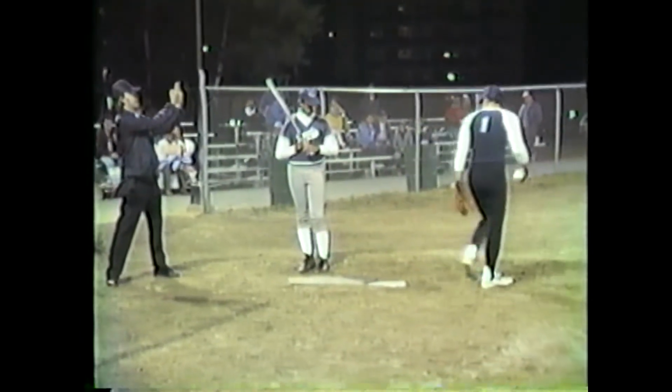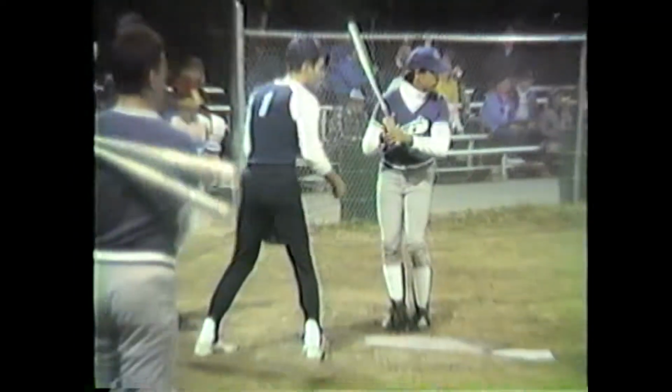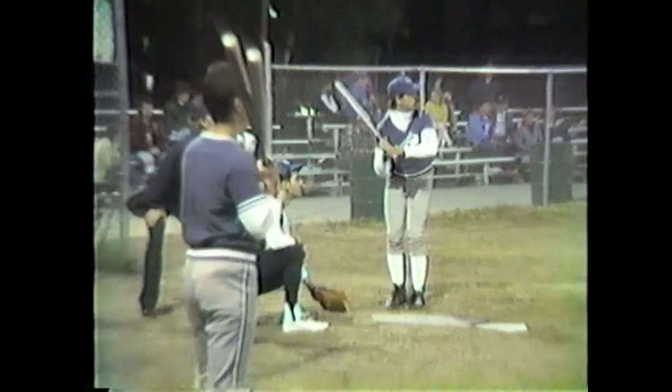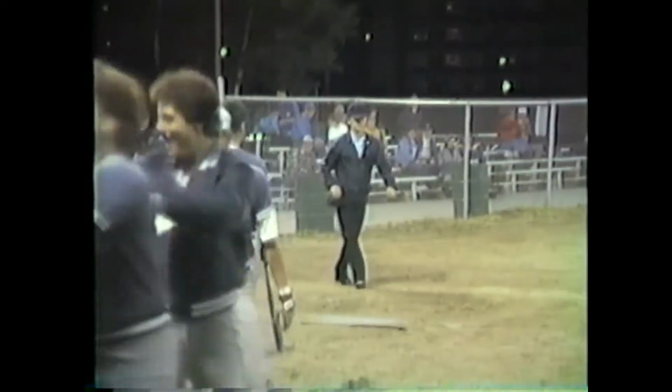Come on, Blue. LaMarca's questioning the call there behind the plate. A little bit longer and he'll be questioning it from the parking lot. Well, he picked that ball up in a hurry if you want the umpire to see it. First baseman over, makes a nice catch. Laporte tags, comes to the plate. They get it. They don't get him. He's safe. Daniel Laporte scores. Infield pop up to the first baseman.